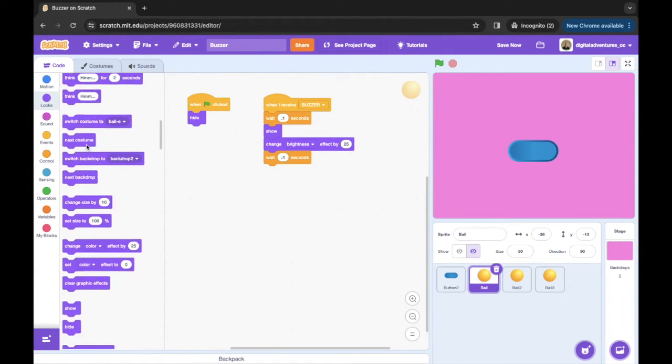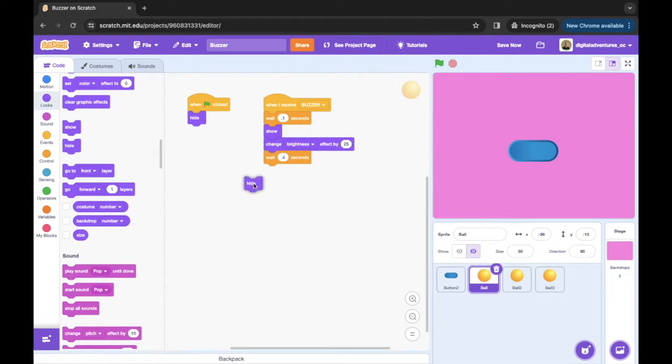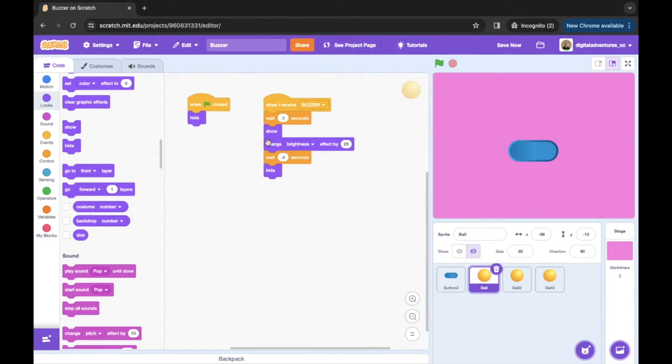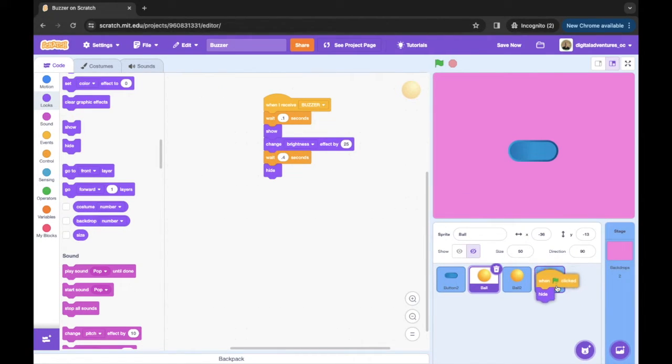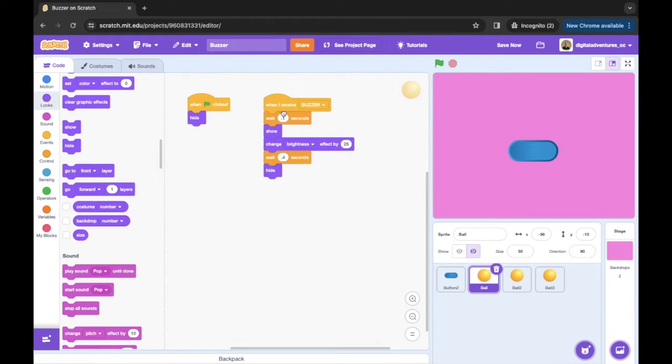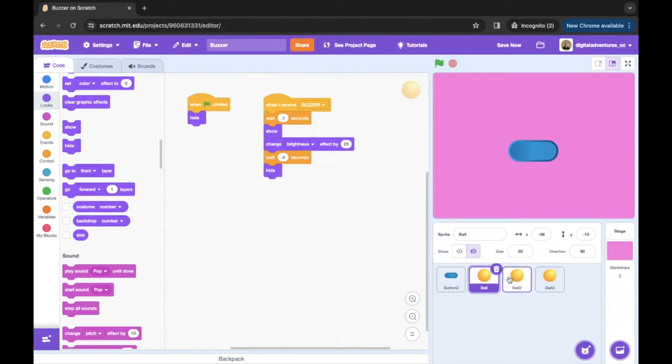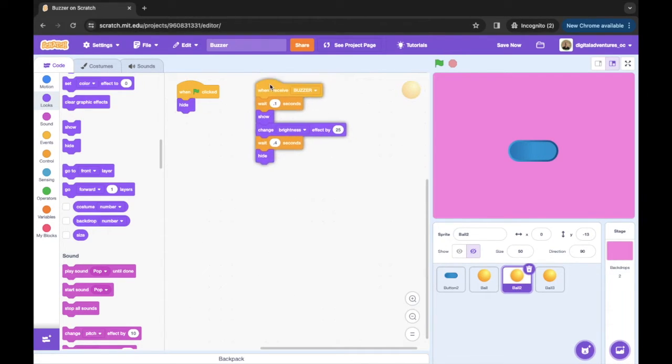The code for all of these balls is going to be similar, so I'm going to copy and paste this over. We just put it right on top there, and it copies in. And then we're going to do this one more time for both of these. However, there are going to be a few differences. So we're going to make sure that we got all of this copied over for both of these.